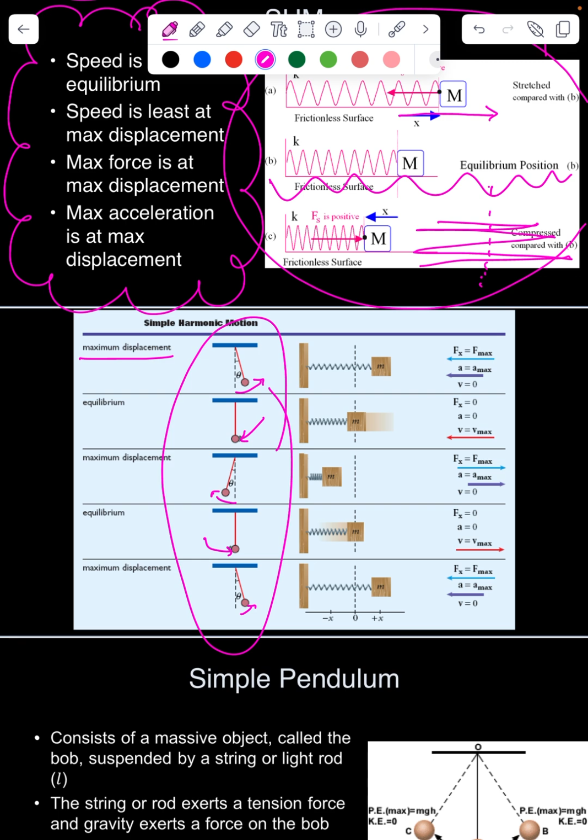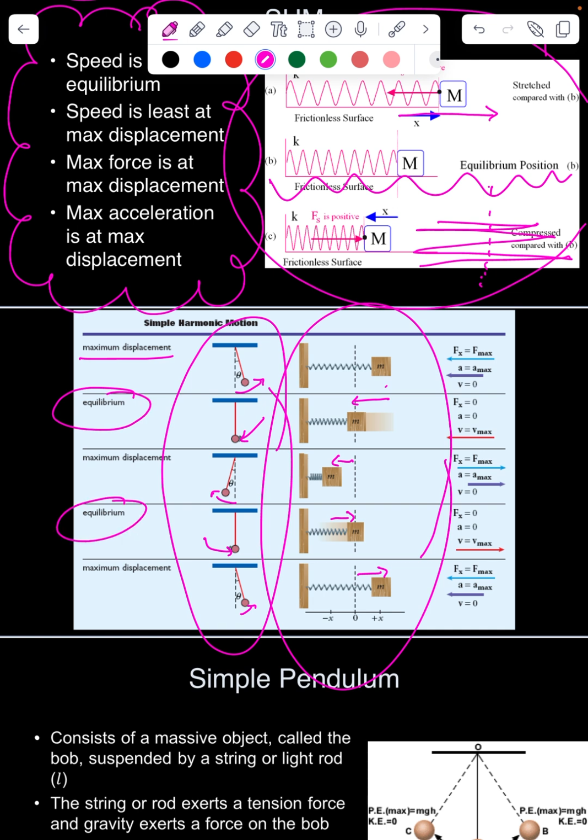If we look at the mass on a spring system that's right next to it, we stretch it out some distance. That's going to be its maximum displacement. Whenever we let it go, it's going to go towards its equilibrium position and keep going, and then it's going to go back towards its equilibrium position and keep going. So what we are seeing here is yet another full cycle. What I want you to look at here is how many times these things pass through their equilibrium position as they complete one cycle. Hopefully you are seeing that they go through that equilibrium position twice every time they complete a single cycle.